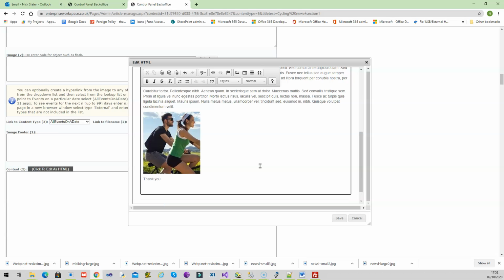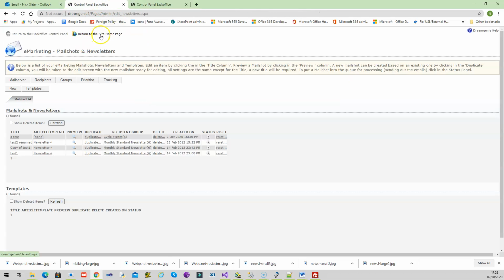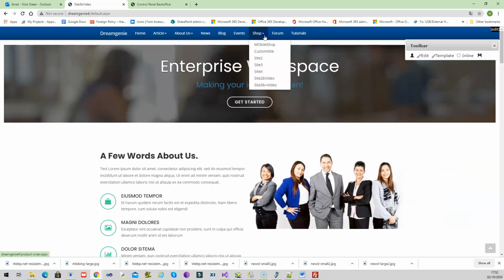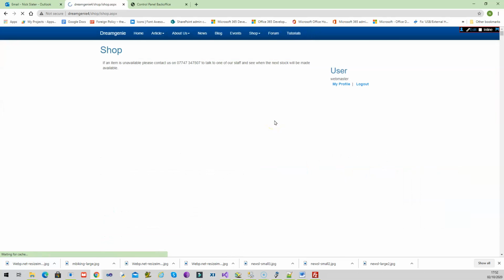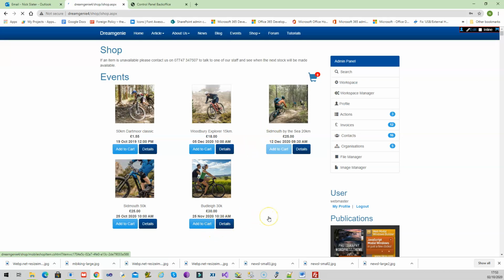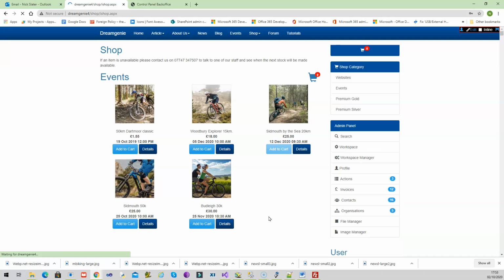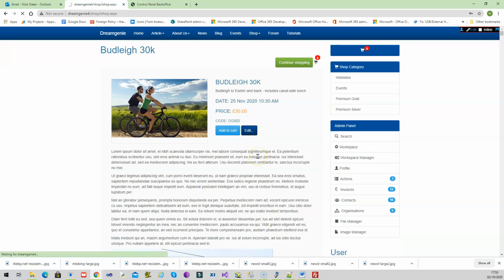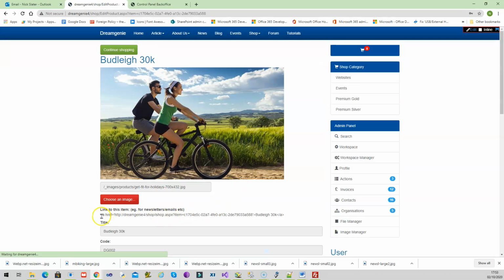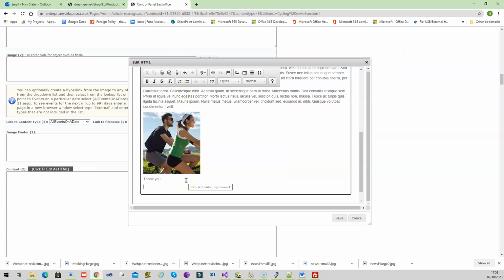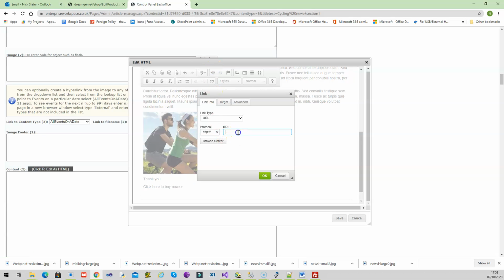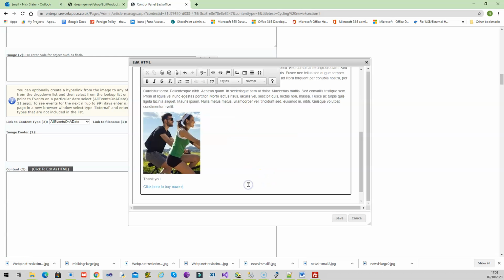If you wanted to include links to your products in the shop, you can do that. If we go back to the shop, choose one of your products, go to details. Then when you're logged in, you get the edit button, click on edit. There's an anchor link here. Now we don't want the whole anchor link, we'll just take the address. Switch back over, type here, click here, fine. Highlight that, create a link, paste that in, okay.